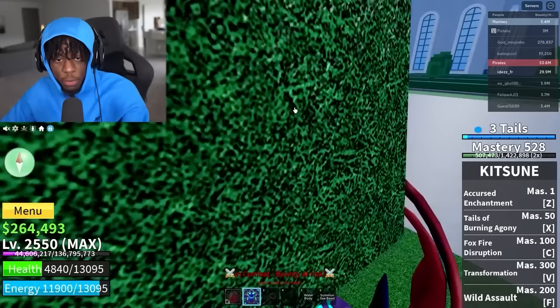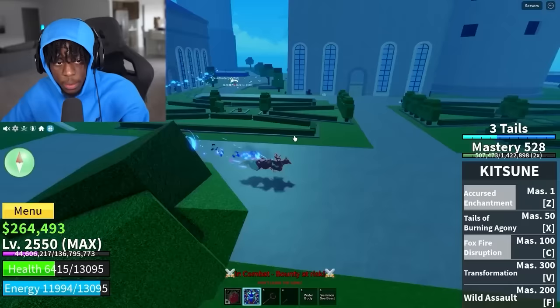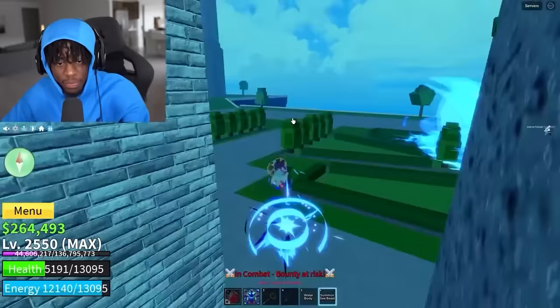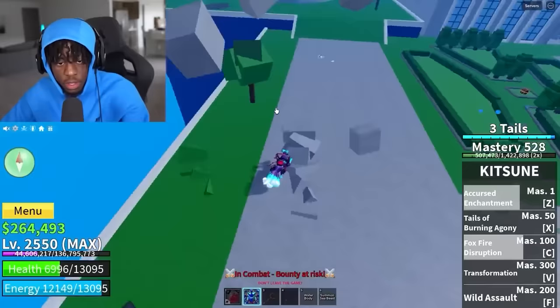Bro, I think I'm getting double teamed. There's 2 pirates chasing me. Oh my god, this is not good. Okay, they're literally so close to dying. Oh my god, is this one shot? Why is my screen blind? What the heck? They're double teaming me. All right, come on. We got one. We got one. Let's go. We killed one.